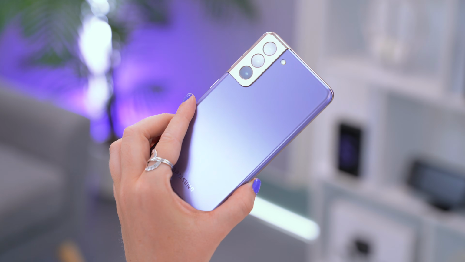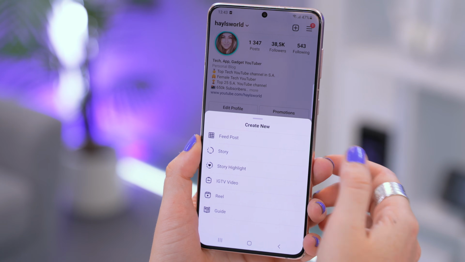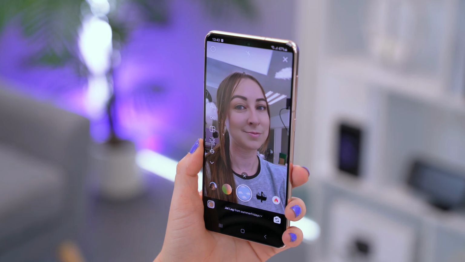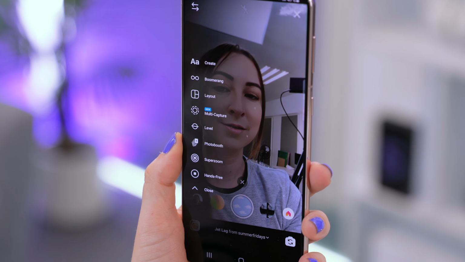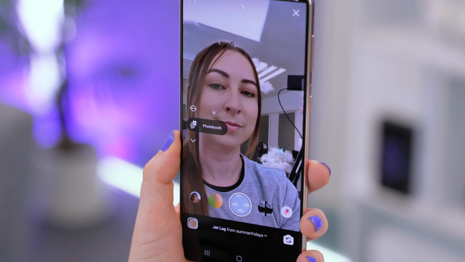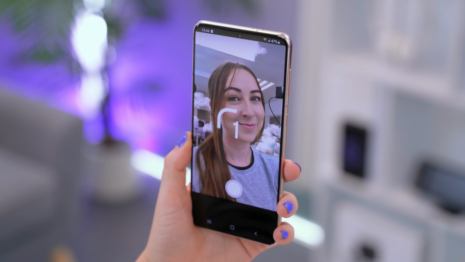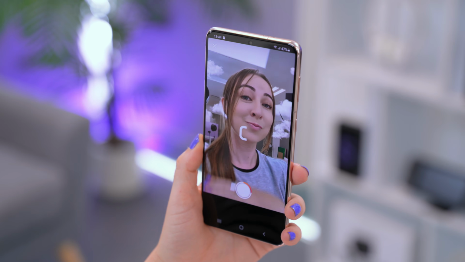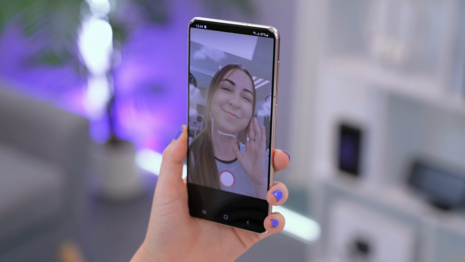So for most of these Instagram story ideas, I tried them on both the Samsung and iPhone, and a couple of them do work on both. For this one, if you head on over to Stories and click on this down arrow on the left-hand side, you will see this option that says Photo Booth. If you click on that and then tap the record button, a little countdown timer begins, and now you can start taking some super cool shots. It takes 4 in total, so change your pose or change the view of what you're taking a picture of.